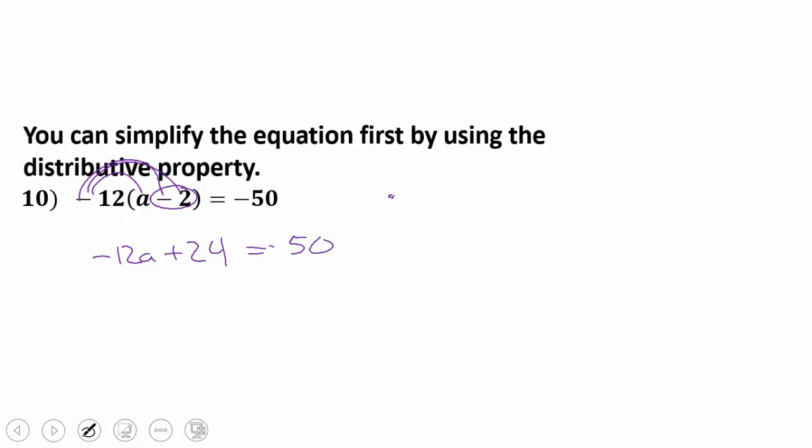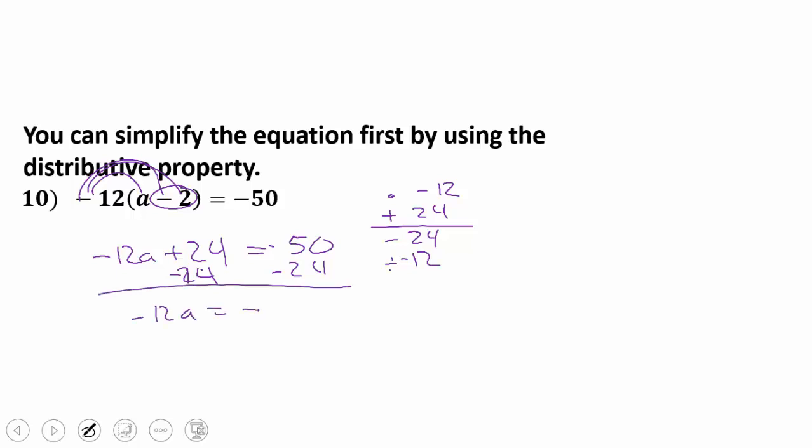Knowing that we're multiplying by a negative 12, we're adding 24. The opposite is subtract 24, divide by negative 12. So we're just going to subtract 24 from both sides. Negative 12A is equal to negative 74. Dividing by a negative 12, you know your facts. You know that goes in 6 times. So that's 6 and leaves 2/12. So my final answer, A, is equal to 6 and 1/6.